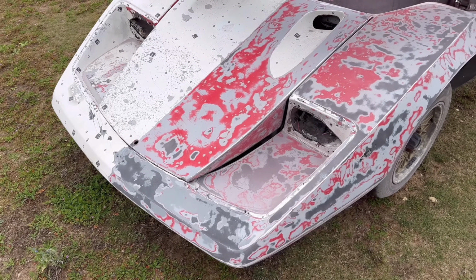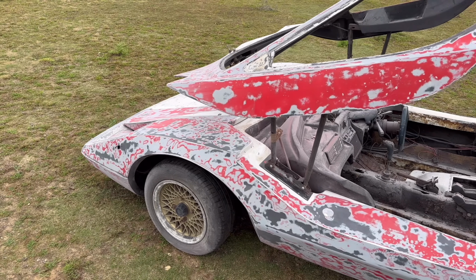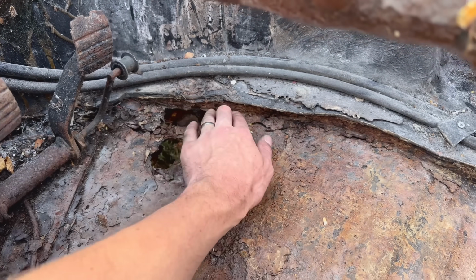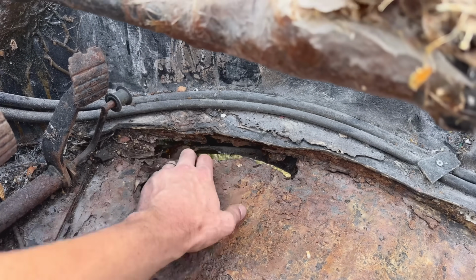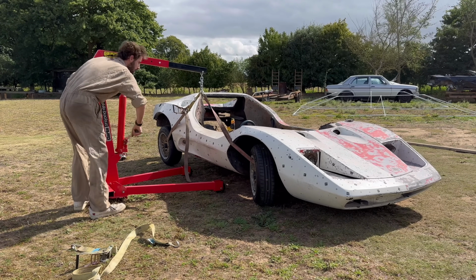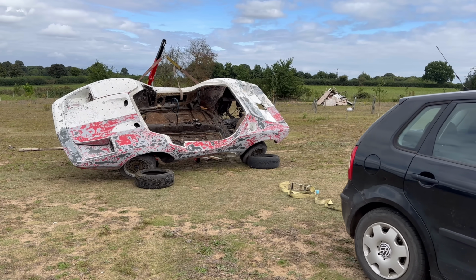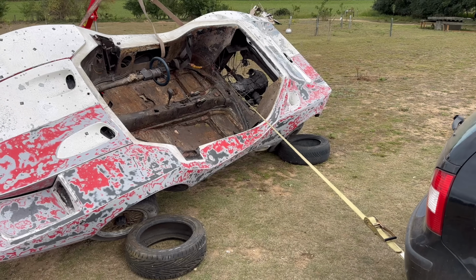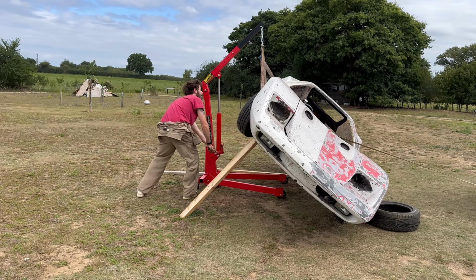While I was figuring out those problems, I started sanding down the car. 40 years of paint. It was crazy. But in doing that, I also found more rust, and a lot of it. I don't have any fancy equipment, so I decided I'd get the car up on its side so I could give the underside a proper inspection. And it wasn't good. It was clear at this point the body had to come off, which is a big job. But if this car is ever going to be safe, it's something we have to do.